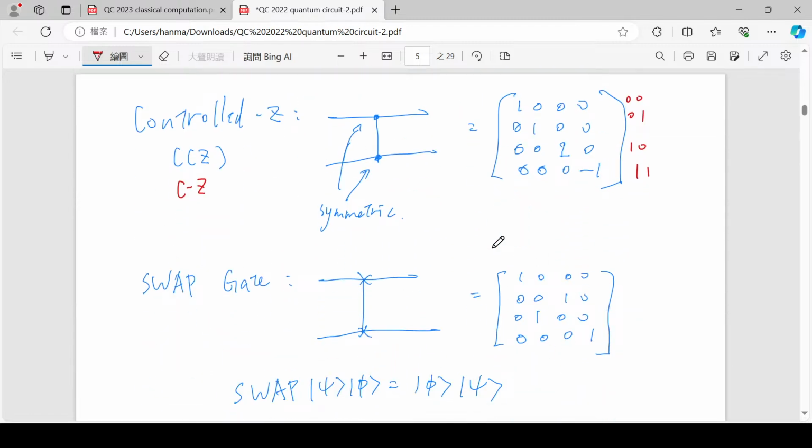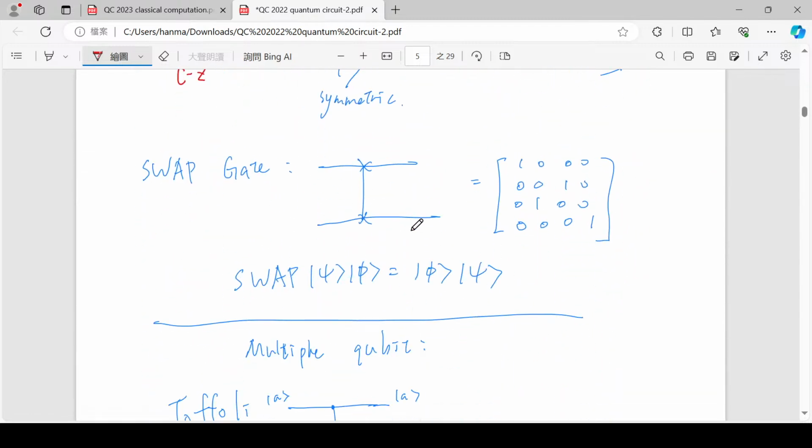And then we have the swap gate. And the swap gate, as the name suggests, swaps the first qubit and second qubit. So whatever tensor state, some state psi tensor some state phi, will get some state phi and some state psi as output. So maybe draw it here a bit carefully: you have psi, phi, and you apply the swap gate, you will become phi, psi.